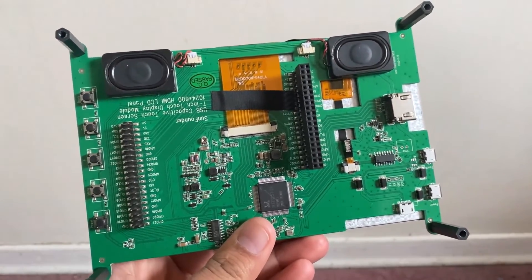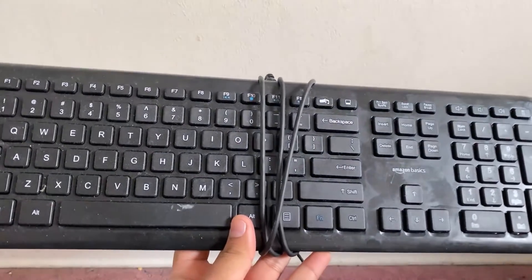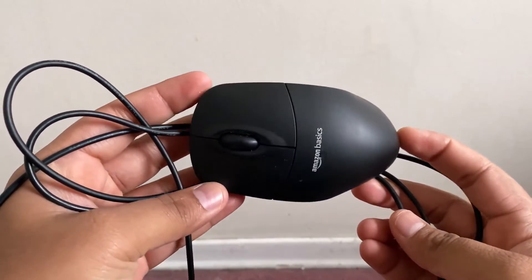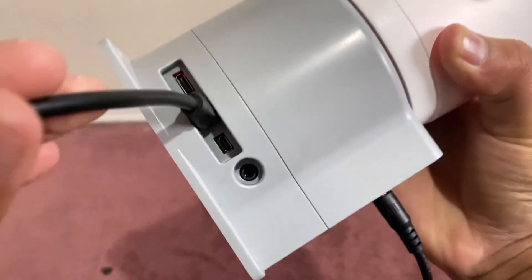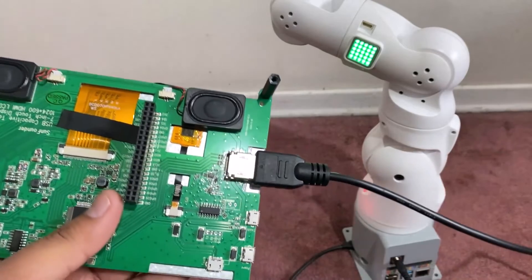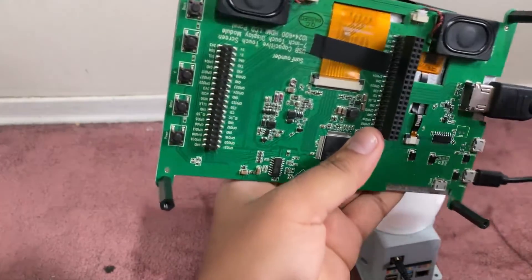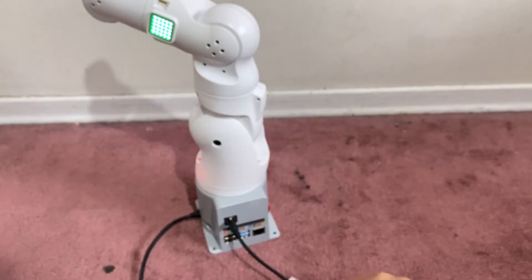For the GUI part and robot usage we need a display. I am using a 7-inch HMI display unit — you may use any HDMI monitor. For input I am using this keyboard and also connecting this mouse. First connect the HDMI cable to the HDMI terminal of the Raspberry Pi in the robot base, then connect the other terminal of the HDMI cable to the HMI display. The display also requires power, so power it using the micro USB cable. Finally connect the mouse to the system.